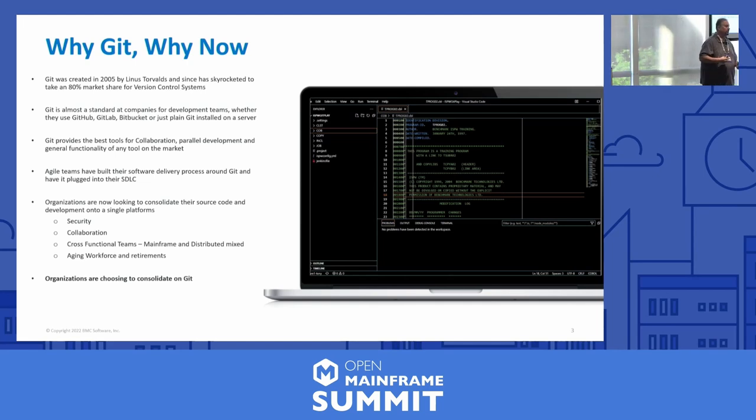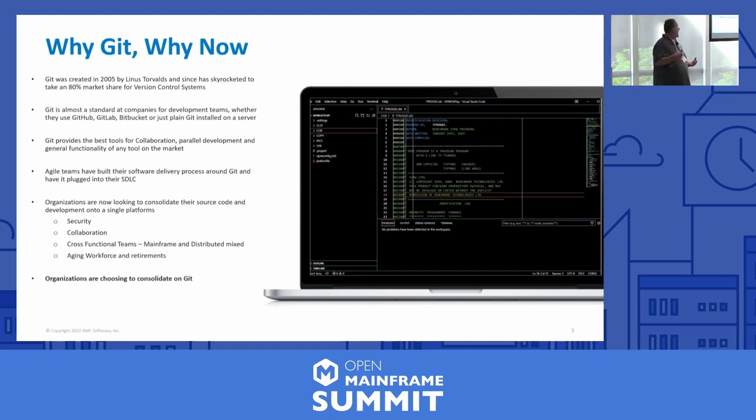Git provides, in my estimation, and I would argue almost anyone's estimation, probably at this moment the best developer experience for doing source code management, for handling parallel development within teams, for allowing teams to share code, whether you're going open source, inner sourcing, which I would term as open sourcing within an organization, or just general development. Git provides a superior experience for collaboration, parallel development, ease of use, setup, etc. That's why it's become so widely adopted throughout the industry.